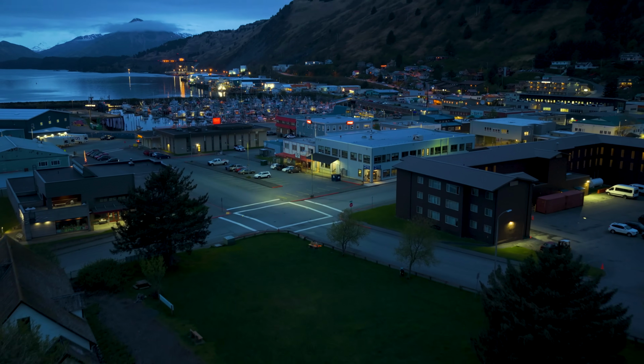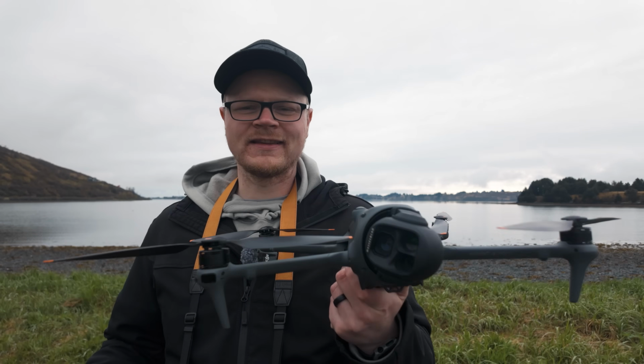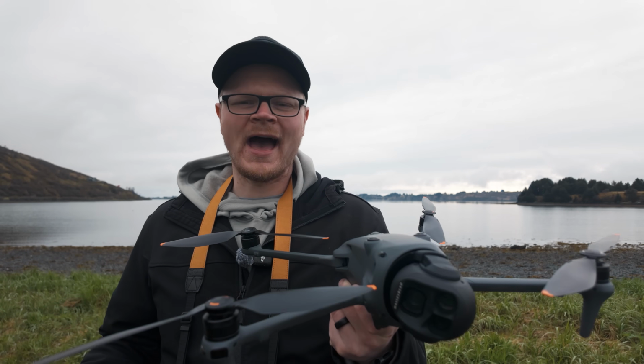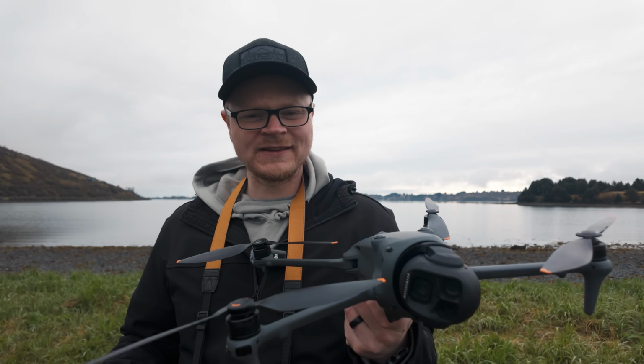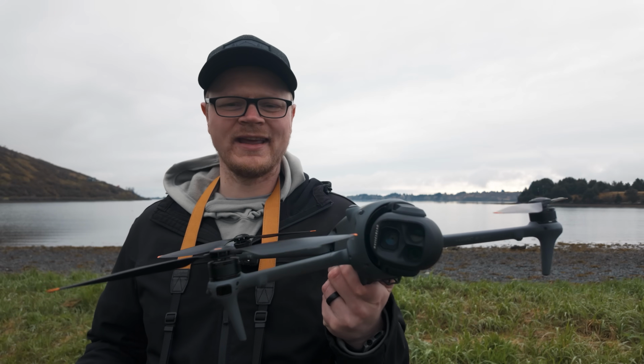The new Mavic 4 Pro is right here in my hands in Alaska. Technically, DJI is not selling this drone in the United States yet, but Adorama shipped it to me. I talked more about it in my previous video, but in this video, I want to test as many things as I can on this rainy weekend here in Kodiak.